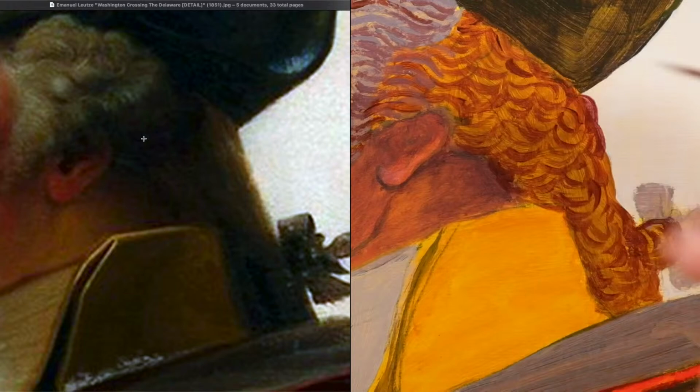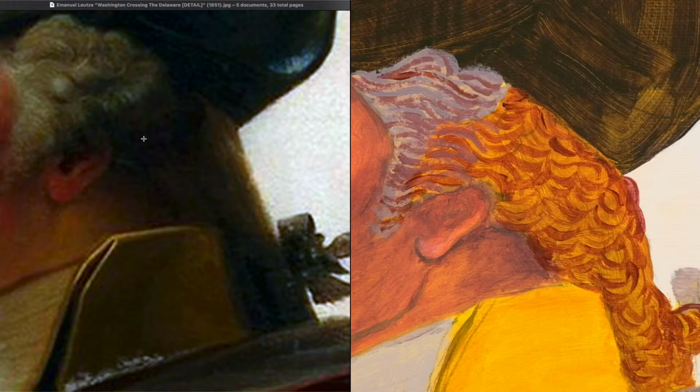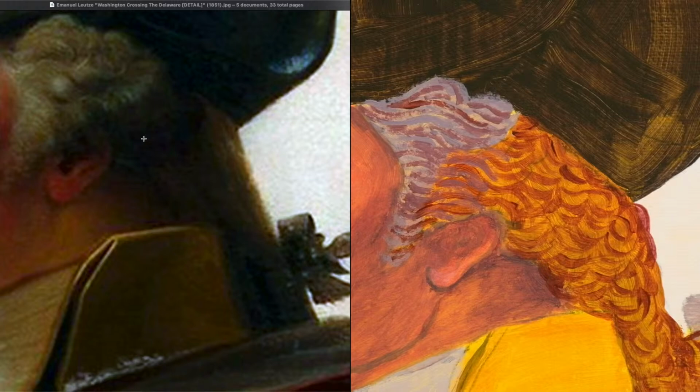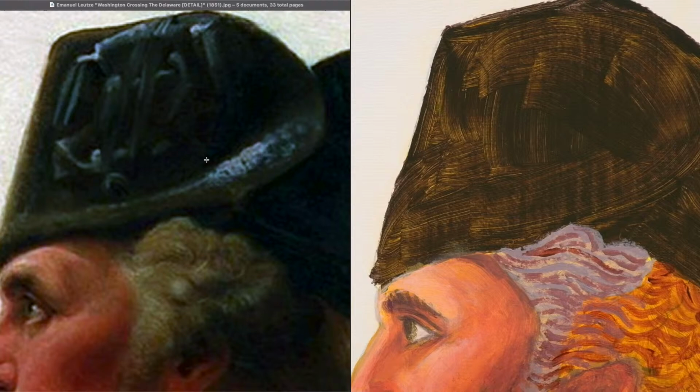Oops, that's not really on camera much, is it? Okay, let's let that dry for a few minutes. Let's go do something else. What should we do? How about let's do the hat here next? So we got that dark color. This is maybe even a little bit more green than mine. I don't mind that though.